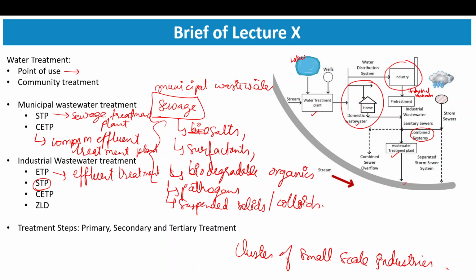Again, CETP only allows certain wastewater. For example, there are five industries: one, two, three, four, and five. Say this is textile, so it will have many dyes in it, right? Then you have a paint industry, then a pharmaceutical industry. All these are small scale industries, examples of it, and there could be many more types of industries, for example pulp and paper, the pulp and paper mill.